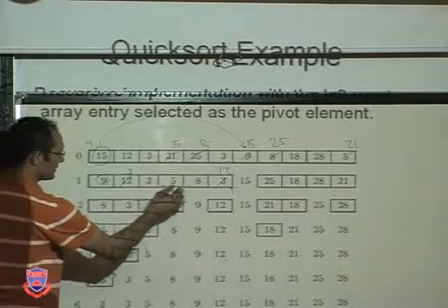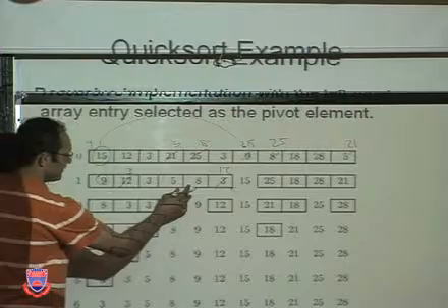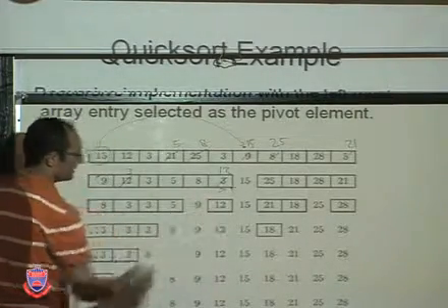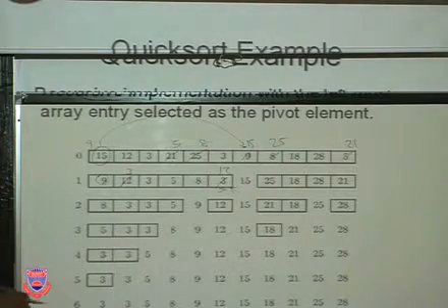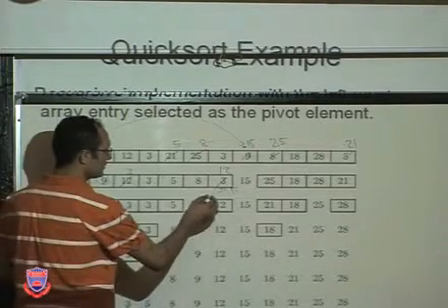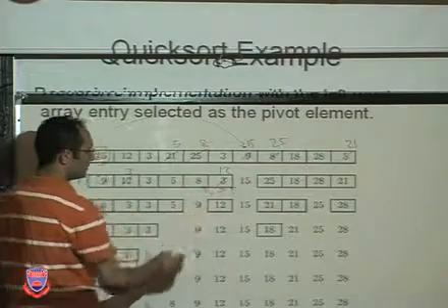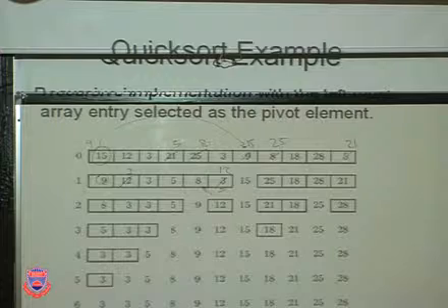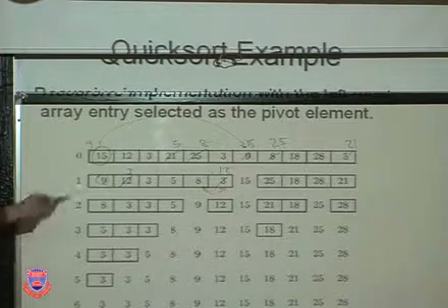This is not bigger. This is not bigger. This is not bigger. And this is not bigger. So I will go all the way to the end, right? And then I will try to find a smaller element, which is going to tell me, hey, move to here, and it's going to point to the element, right?